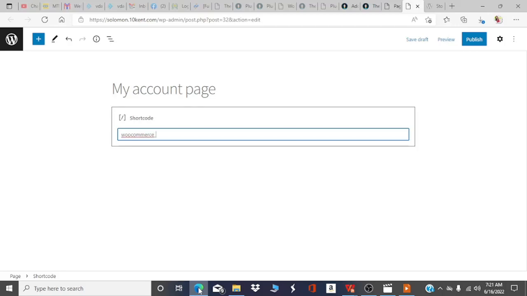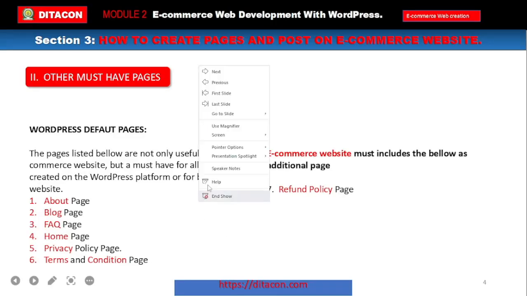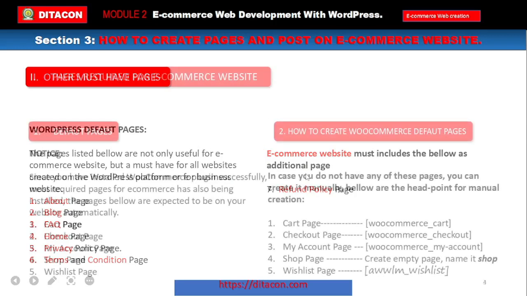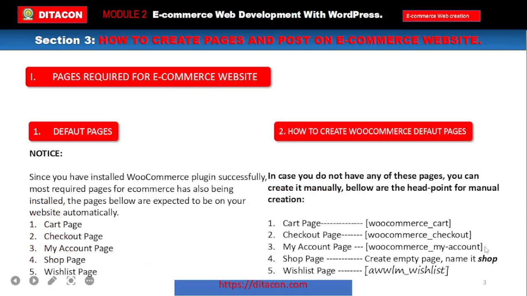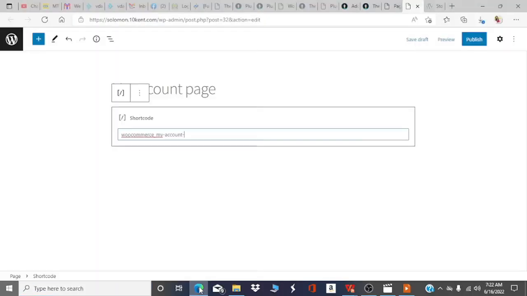WooCommerce underscore my hyphen account. Once you use this short code, you don't need to put the short code into it again.